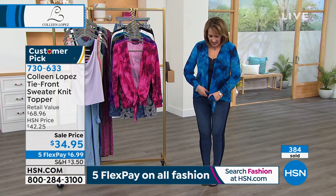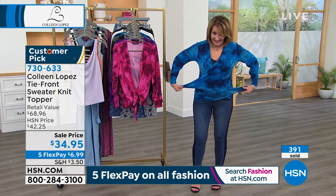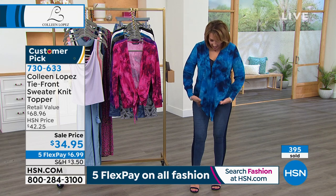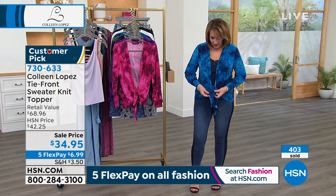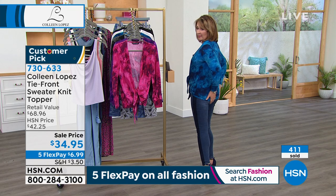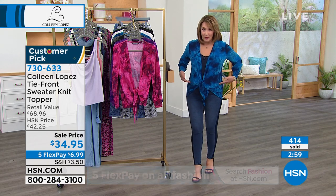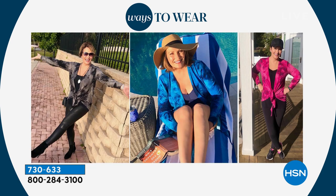And then you decide if you want to tie it. Sometimes, if you want to, you can actually wrap it. If you want to really cinch it, you could bring it around and tie it in the back. I don't wear it that way. I wear it open, or I wear it just like I was showing you, looped around just once like that. And it just works. It's a little bit longer, so you can pull it in the back and get a little bit more length if you want to, so it's not super cropped. If you want to tie it shorter and crop it up, you can. But for me, I like to have a little bit more coverage across the hip. So I wear it the way you see me wearing it. But it really is flattering through the midsection.